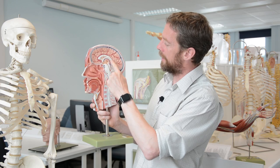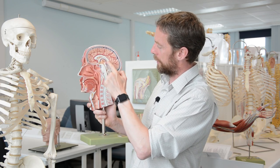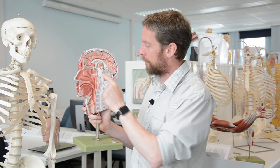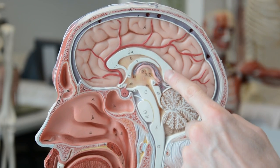So as we go down, we've got this big white structure here, and students kind of remember the names of these things. We've got a big white structure, we've got a little white structure, we've got lots of other white structures here. If it's white, then it's probably representing myelinated nerve fibers, right? So the rest of this is mostly gray matter, then the myelinated nerve fibers are axons that are traveling some distance, aren't they? Because if they're myelinated, if they're surrounded by myelin and fat, then action potentials are propagated much faster. So, and this is big, isn't it? This is the corpus callosum.